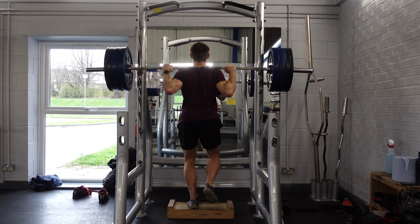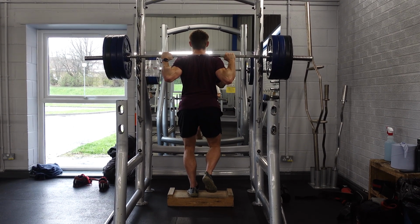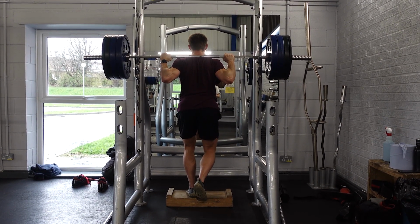An example of this would be with single leg options. So for example, with a single leg squat, okay, let's say I'm doing a single leg skater squat. There's no way I'm going to be able to produce the same outputs as what I would be doing with a single leg isometric pin push. Okay, you can see the effort there, right? My face is like this. I'm holding it. It's really hard. My legs are shaking. There's a lot of force going on there. I'm moving on one leg 140 kilograms or something. Could I do that with a skater squat? No way.